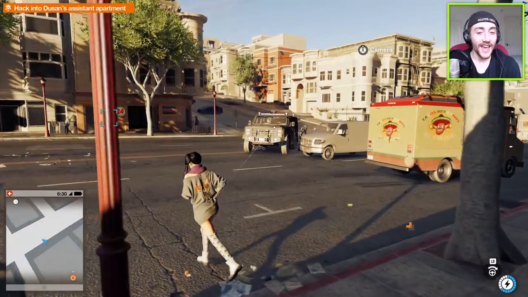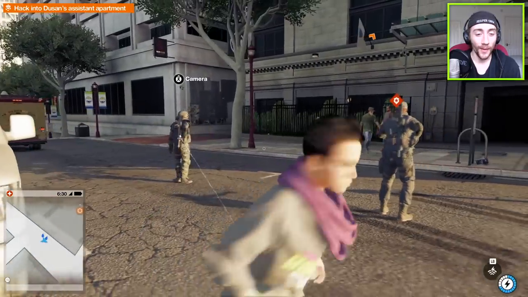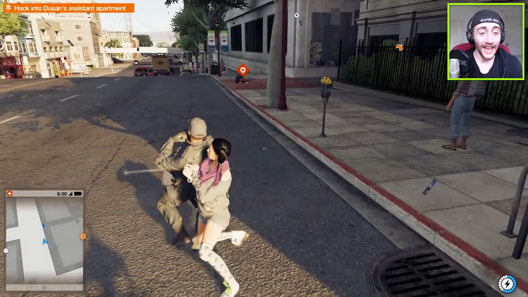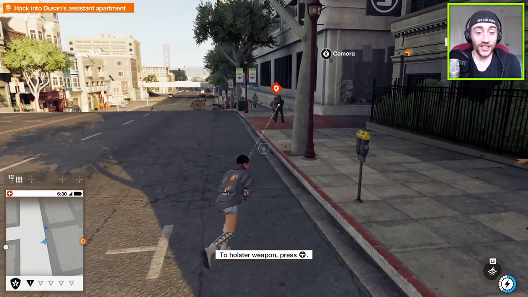The only annoying thing is I don't have my drone, so I can't send the drone in to land on them and poop on them. I'm going to have to try and take one of these down. Wait, him. Yes. There we go. See, he's distracted, and I'm going to take him down quickly. Come on. I just need his gun. Yes. I've got his gun.